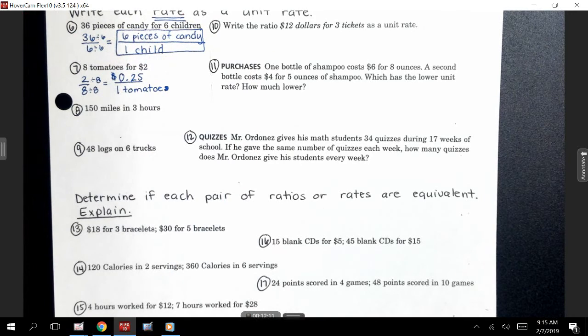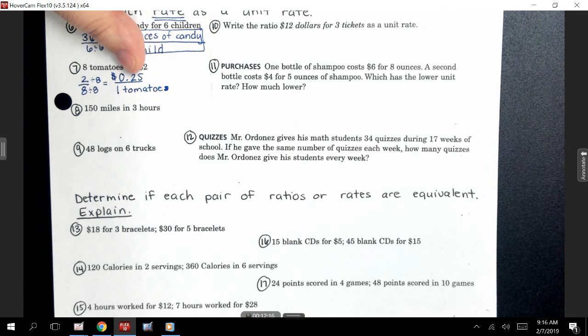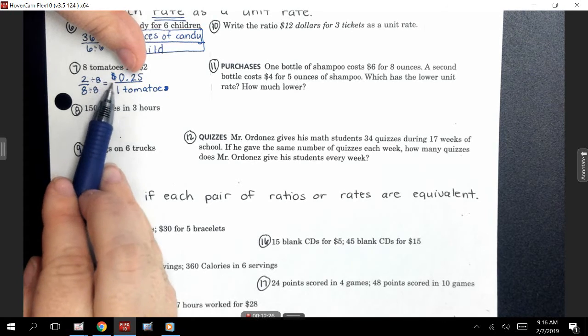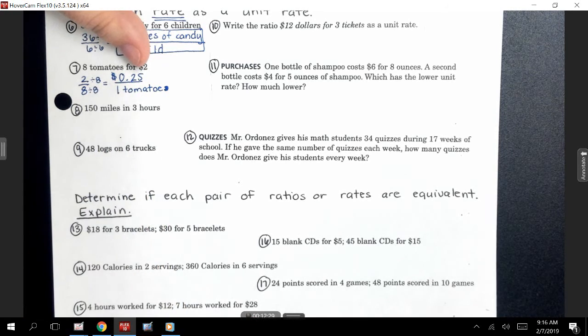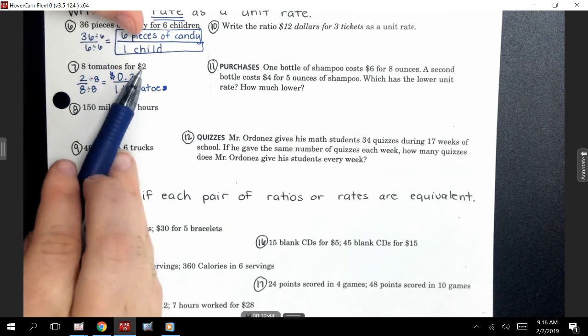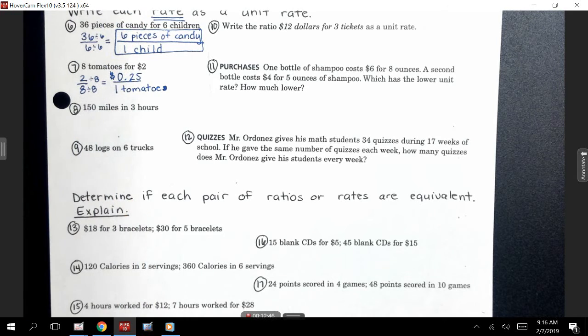You got to put your dollar sign. 0.25. Now when I read it, it's not 0.25 cents. I read that as 25 cents. Do you see the difference? If you say 0.25 cents, that is not correct. It's $0.25 because it's 1/4, which if you think about it, is 25% of a dollar. Okay? So make sure you have the dollar sign there. Do not put your cent sign or I will have to mark it wrong. Okay? If it's talking about dollars, our answer's in dollars. Got it? Good with that?